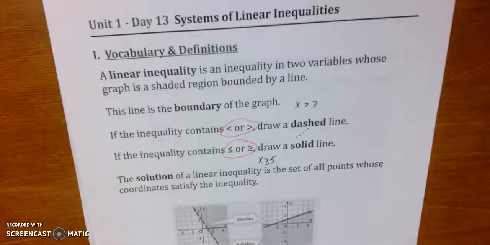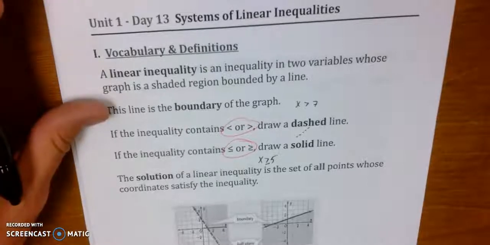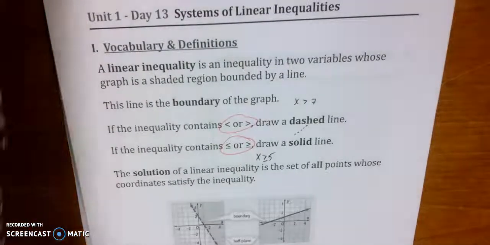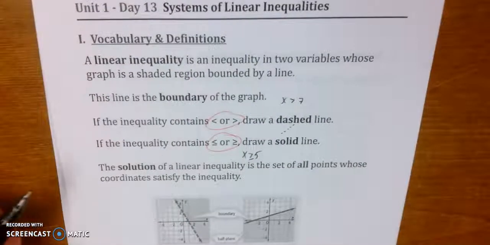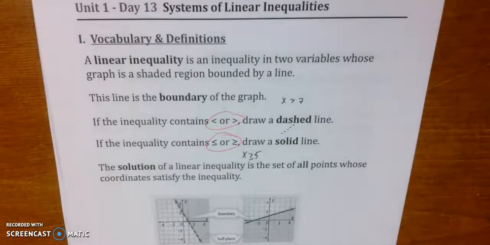When we graph these, we're going to graph them just like we would a regular linear equation, so a regular old line. However, we are going to have to determine, am I using a solid line or am I using a dotted line? And then we have to use some shading. So normally, when it was one variable, we would shade to the left, we would shade to the right, depending on what we were dealing with. Well, with these, we're going to be either shading above the line or below the line.